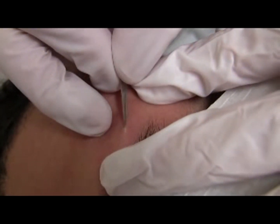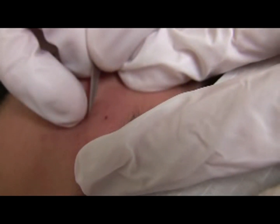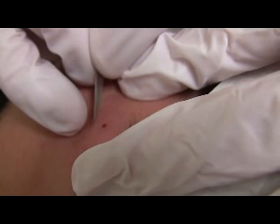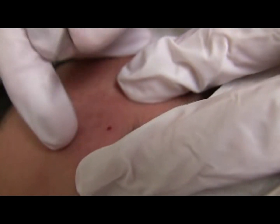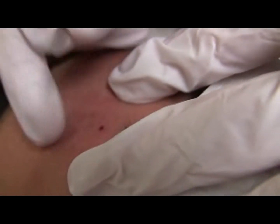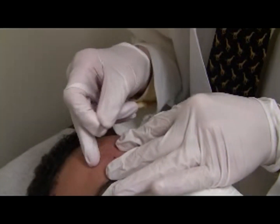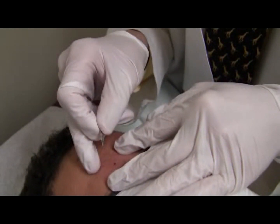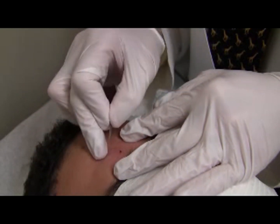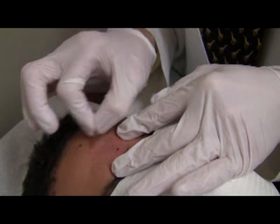I advanced it a little bit and now I'm going to pull upward. Advance the tip of the 11 blade to the center of the lesion. Be sure that your right third finger is touching the patient's skin and that your thumb puts pressure on your right index such that your right index squeezes against your right third finger. The idea is that my finger is the stabilizing point and I'm pushing my thumb towards my third finger so I can give a very controlled, smooth, small motion rather than an uncontrolled movement.